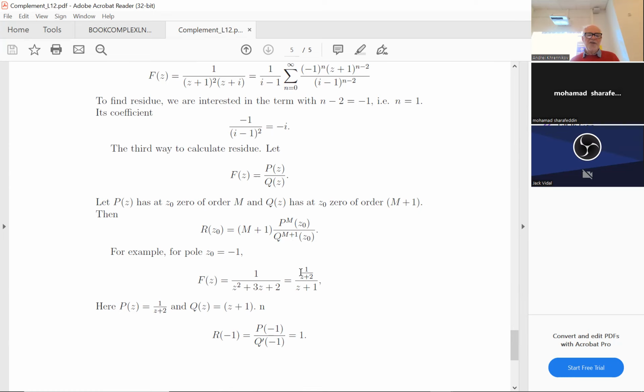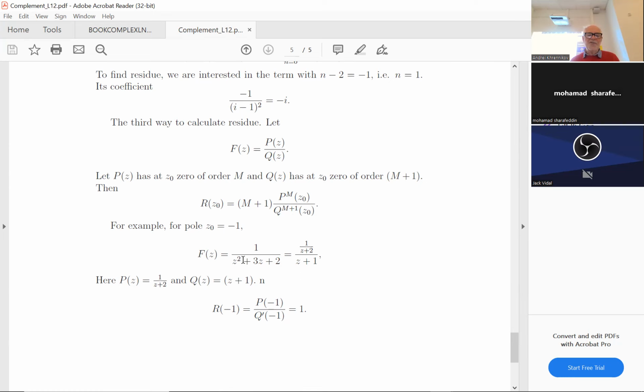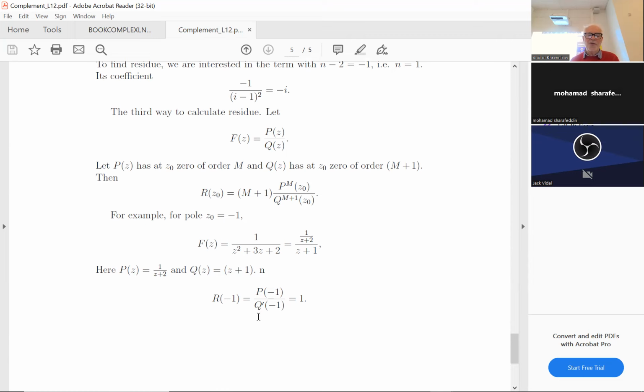So in our case, we consider this function, for example, at the point minus 1. This function can be considered as the numerator, and this function as the denominator. So we should take this. It has no zero at all, so it is just the function by itself. And here the degree of the zero is 1. The first derivative is equal to 1.